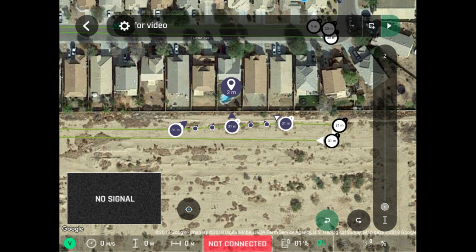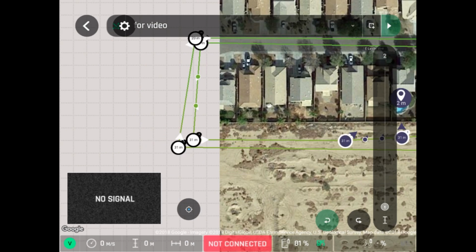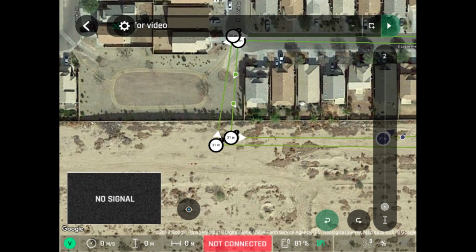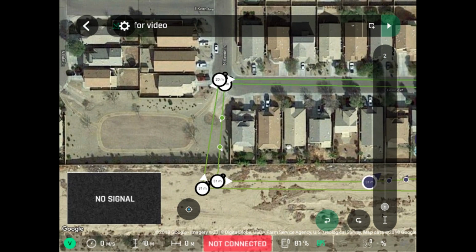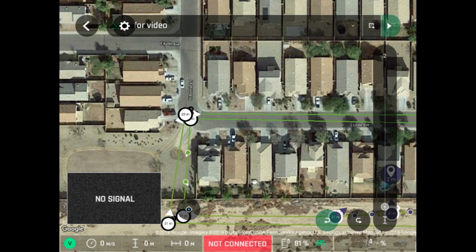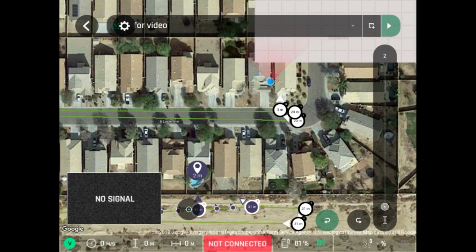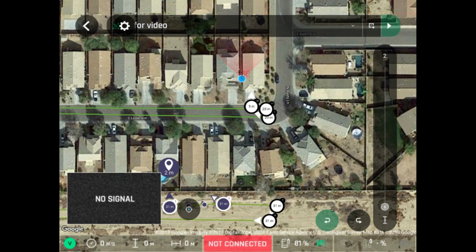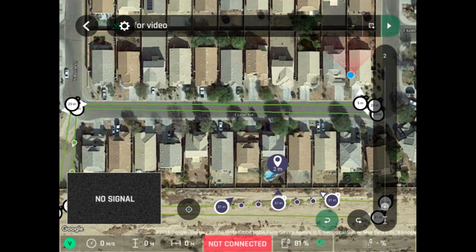So here we are. Let's look at every point. We got 31 meters and 31 meters and 31 meters. All of those. 31 meters on both of these guys. 20 meters on both of those guys, and the landing is going to be 5 meters, but the other two are 20 meters. And so theoretically, we're going to be okay. We're not going to run into anything because we're high enough all the way.